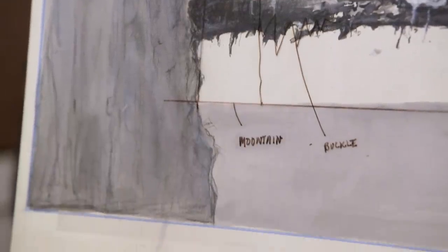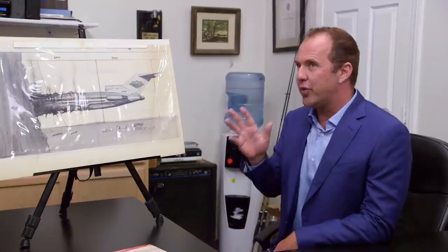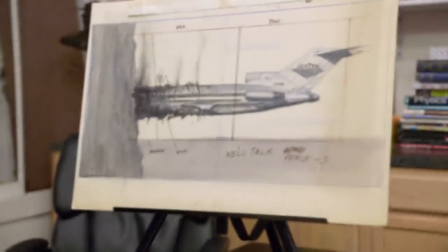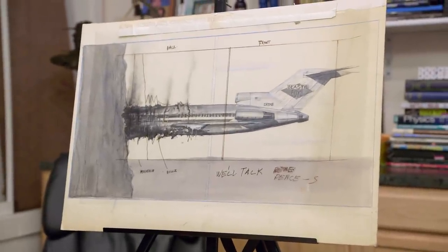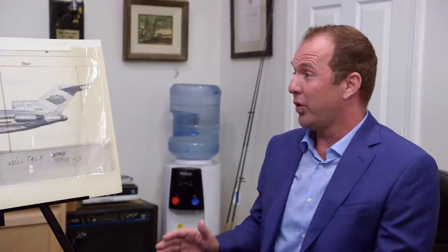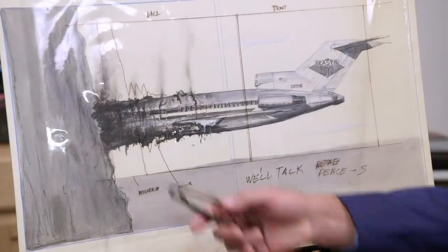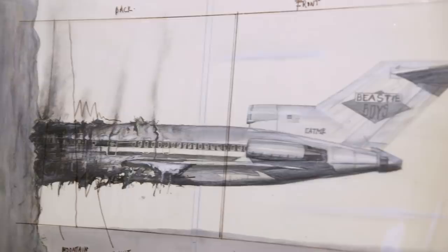So what's it worth? The most important version — the one that's really the money shot — is going to be the final camera-ready product. We know that in 2013 another very reputable appraiser put the camera-ready version at $15,000. This piece is really great, but it's not the color piece. I'd say $5,000 to $7,000. All right, thanks for looking at it, man. Thanks for showing it to me — that's super cool.